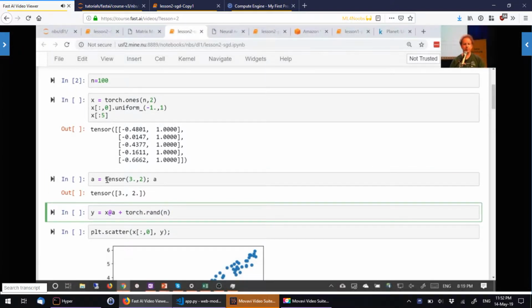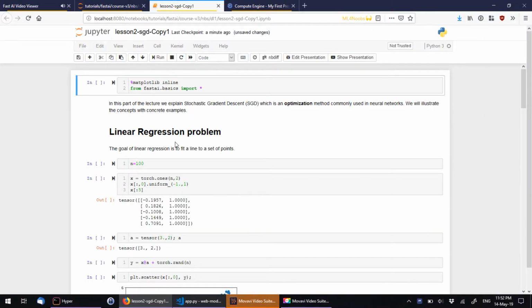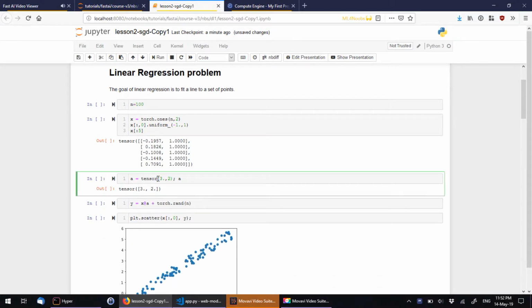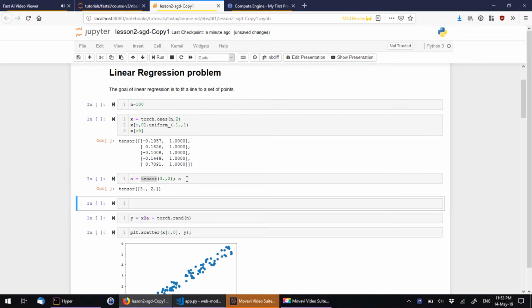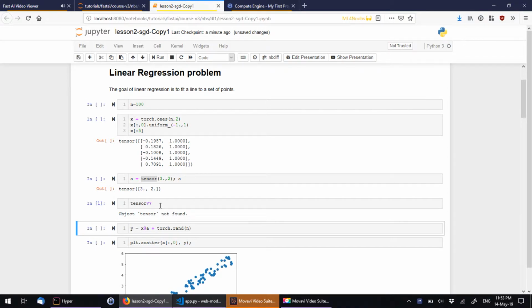So I mentioned that we've basically got these two coefficients, 3 and 2, and you'll see that we've wrapped them in this function called tensor. You might have heard this word tensor before. Who's heard the word tensor before? That's 2/3 of you. Okay, so it's one of these words that sounds scary, and apparently if you're a physicist, it actually is scary, but in the world of deep learning, it's actually not scary at all. Tensor means array. Specifically, it's an array of a regular shape, right?